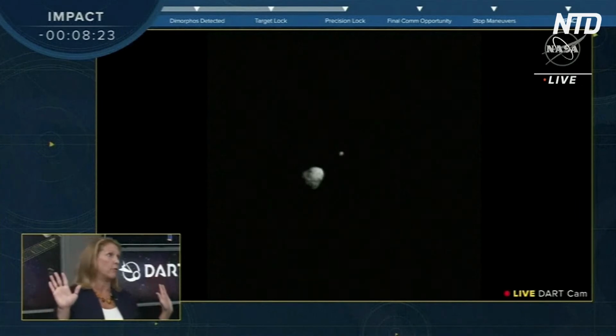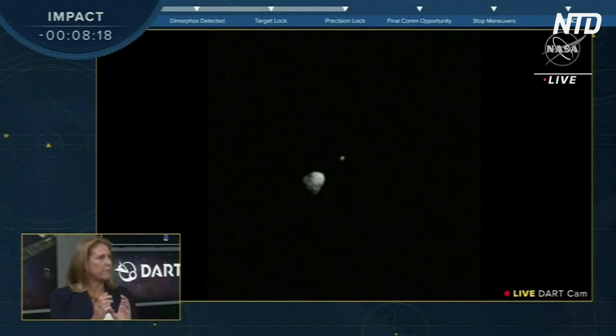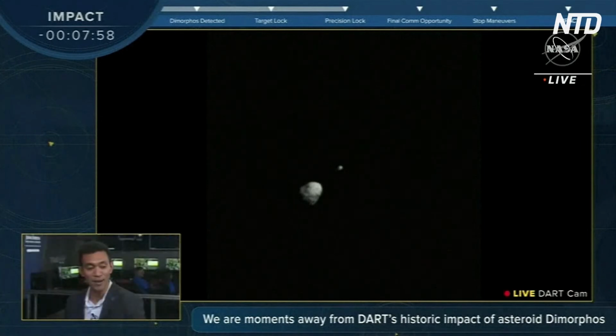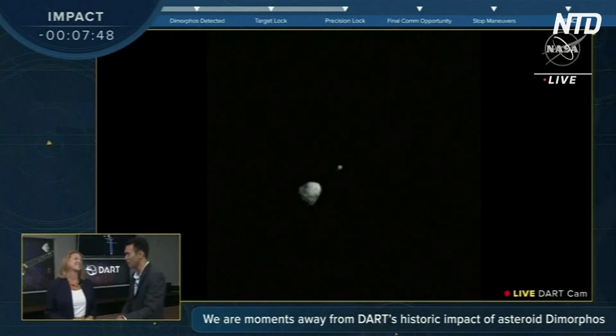And it's hands off now, right? The spacecraft is going to drive itself, and they're really focused on that point where they could be precision locked. They're also reassessing continuously the probability of a miss. As you get closer and closer, that probability should get smaller and smaller, and it is. It looks really, really good right now. Well, it sounds like the game of wondering really doesn't end until that last second comes to pass. So they can do a lot up until this point. We just have to see this through to these last few minutes.